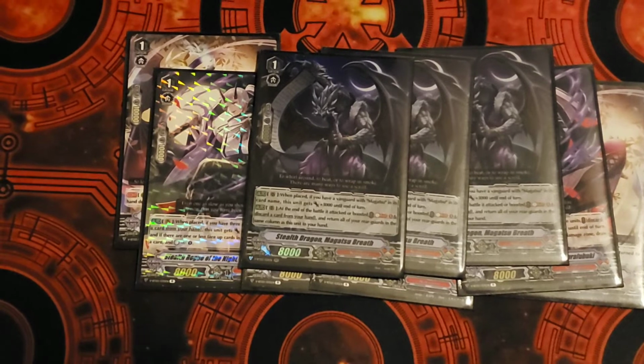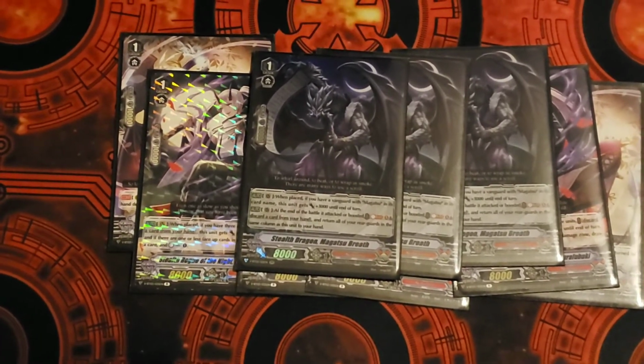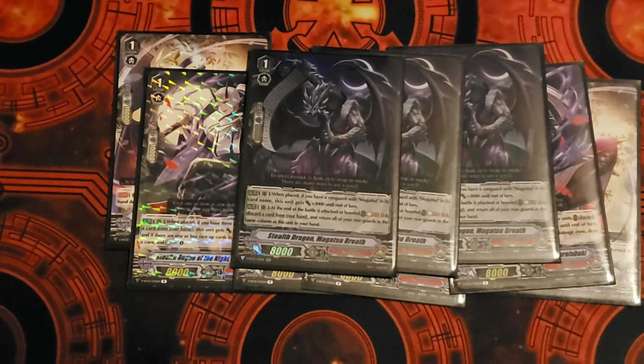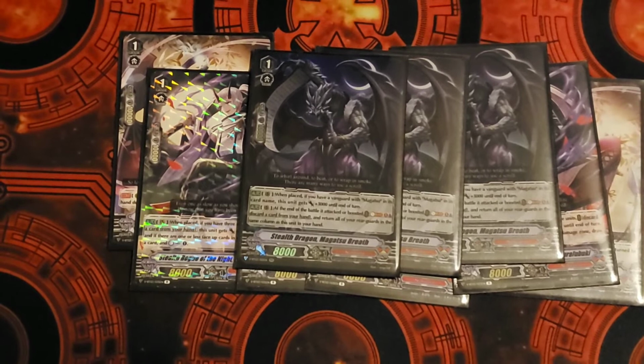His second effect is at the end of the battle that it attacked or boosted, Soul Blast 1 and discard a card from your hand. Return all of your rear guards in the same column as this unit to your hand.